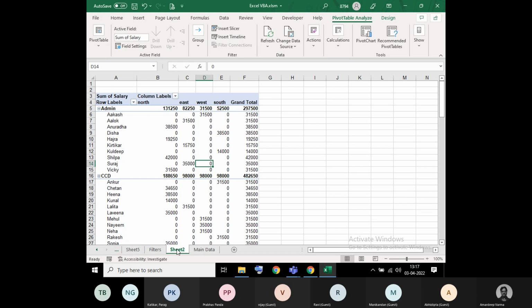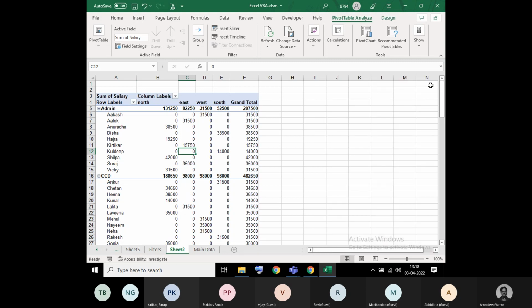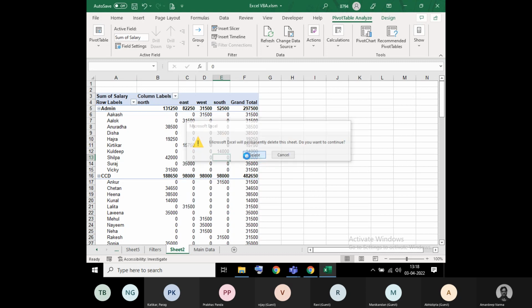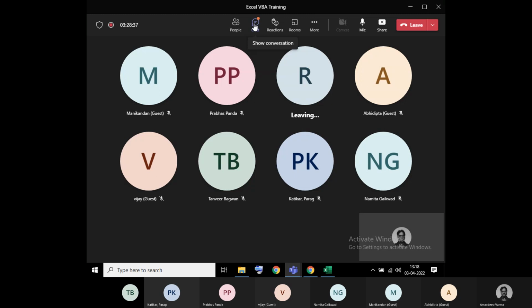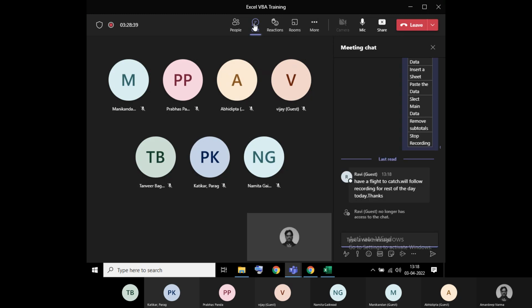Can you try, everyone? Department wise, region wise, salary for employees, first name under the department. Okay, Ravi.